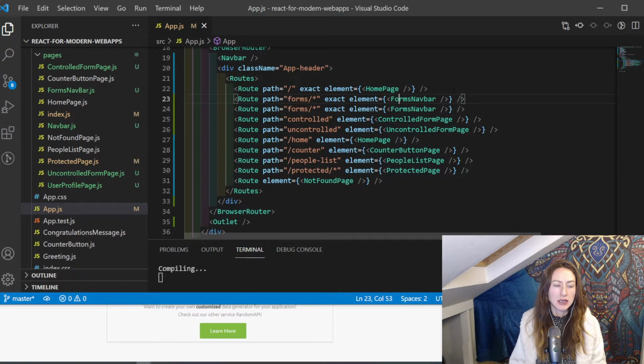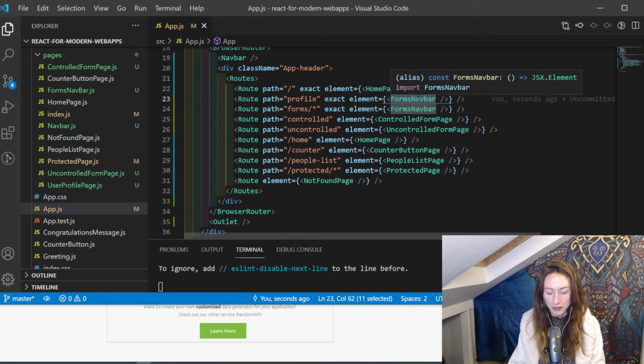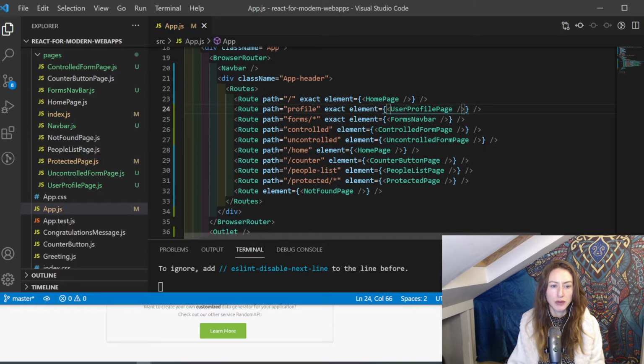I forgot that. And then we will come to profile. Okay, and then we'll say user profile page. So user profile page. Perfect. And it added that import for us at the top of the page as well.